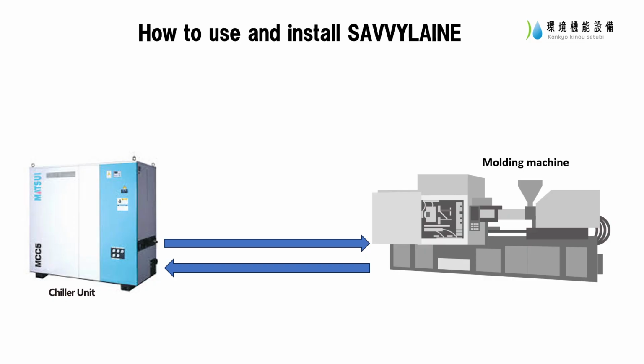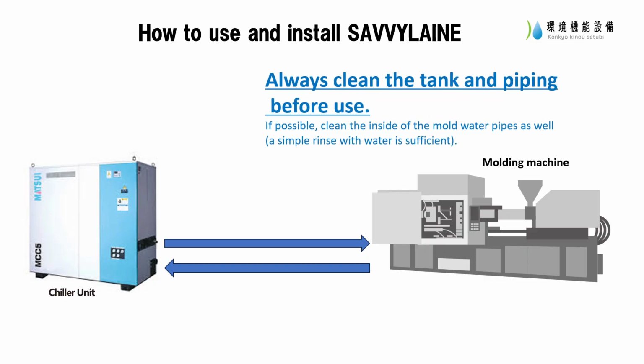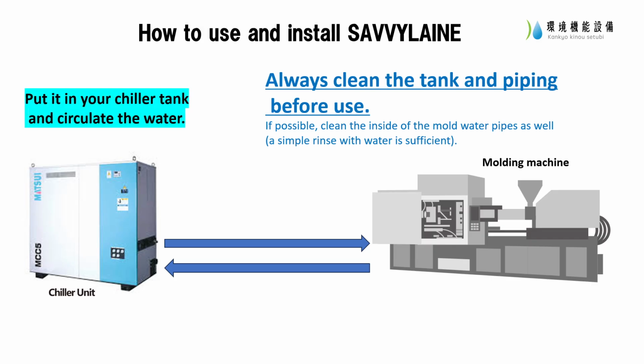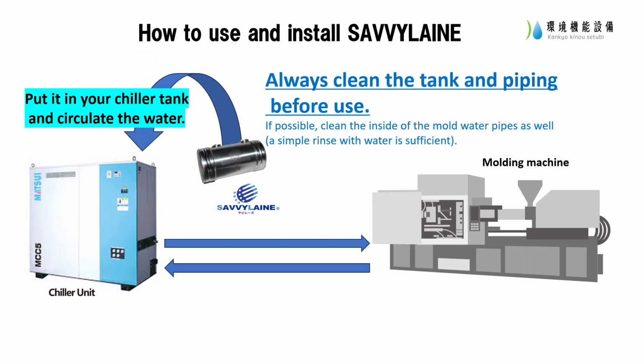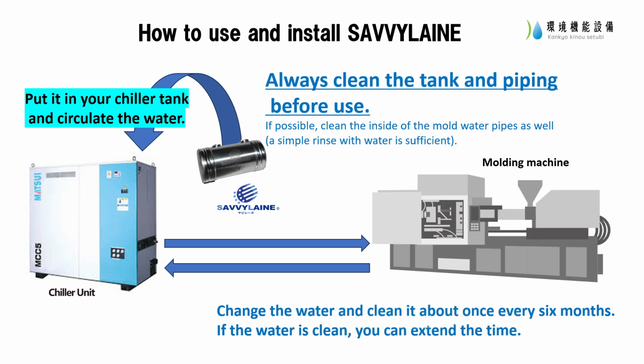I tried to illustrate how to use it. Please clean the circulating water system for mold cooling and replace the water. In many cases, rinsing is required several times, but please add the water once it is clean. After adding water, the next cleaning can be done 6 months later. But if the water becomes cloudy due to rust transfer or residual rust from the mold, change the water and check the condition before 6 months.